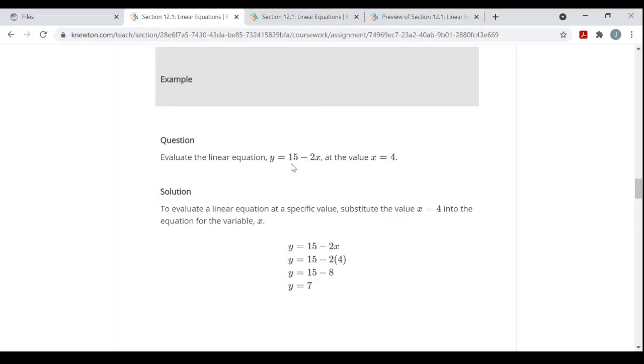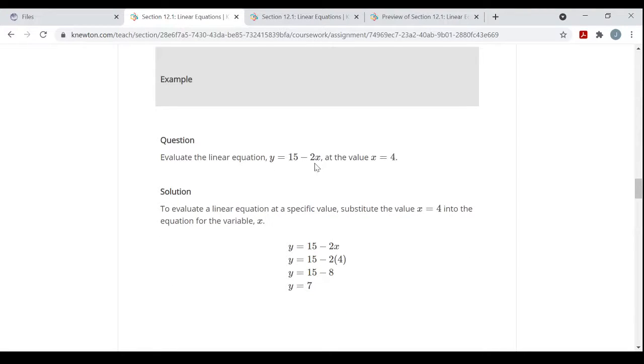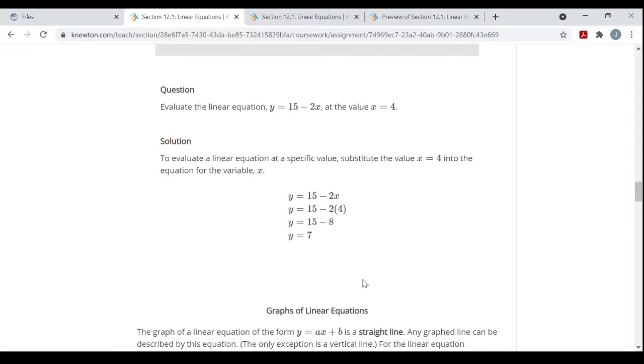So be careful if an equation is written like this. See how the x term is the second term instead of the first term. All right, so the x term has this -2 attached to it. So -2 is going to be the slope here. And then the term without x attached to it is 15. So 15 would be considered the y-intercept, or the y-coordinate of the y-intercept. And then what they're doing here is having you plug in a value for the independent variable x, plug in 4, and calculate, you get y equals 7. What would be the value of the dependent variable?